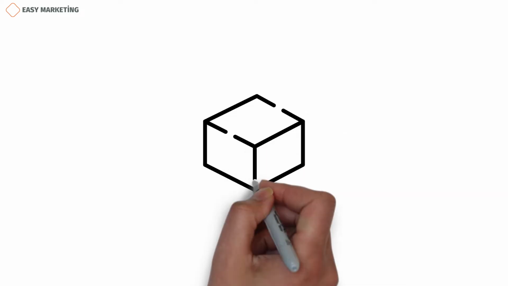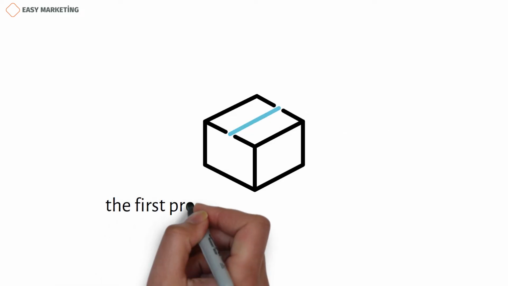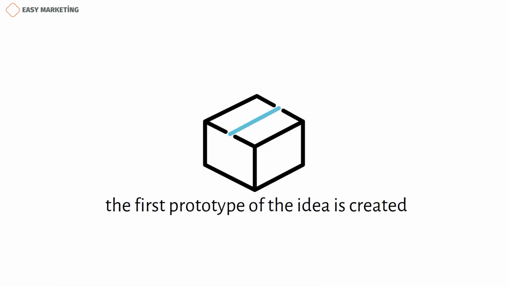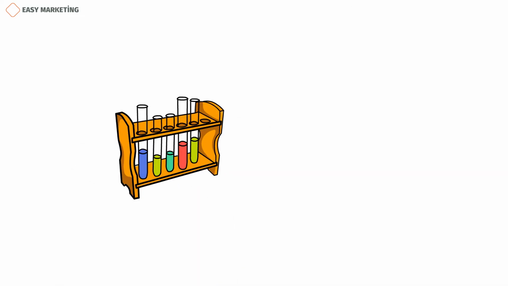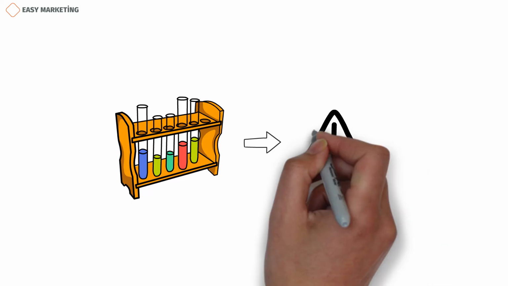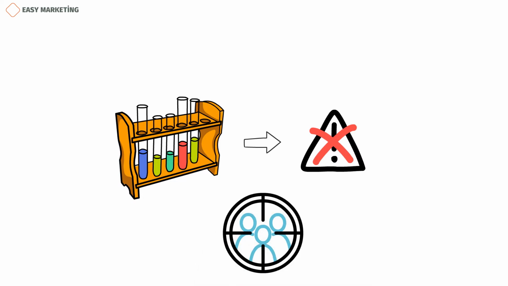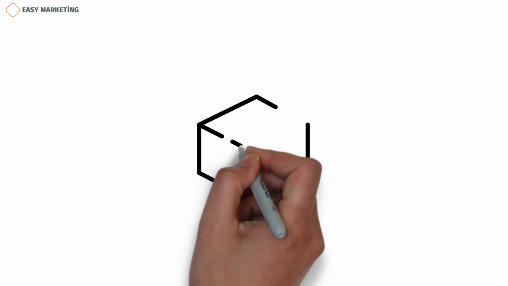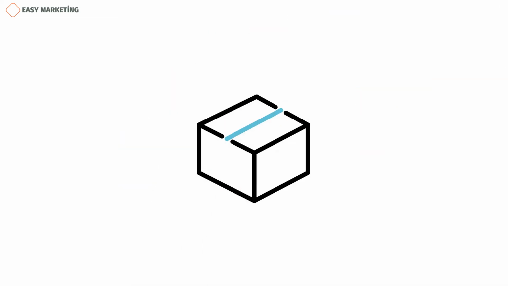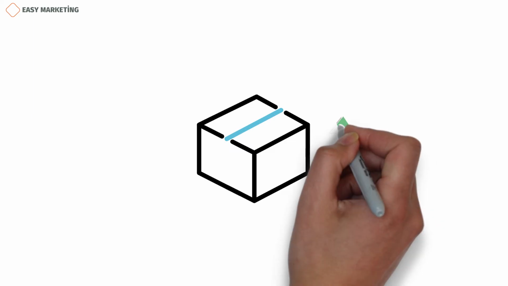In the fourth stage, the first prototype of the idea is created. In other words, a version of the initial sample is prepared. The fifth stage is the testing stage. The sample product created at this stage is tested, and any defects that may arise before mass production are eliminated. At this stage, the sample product is presented as a test to the target group, and their feedback is taken into account. It's possible that during this test phase, some product parameters need to be adjusted.